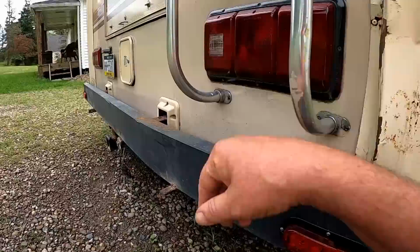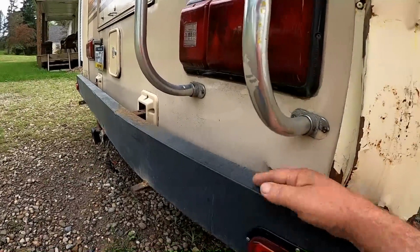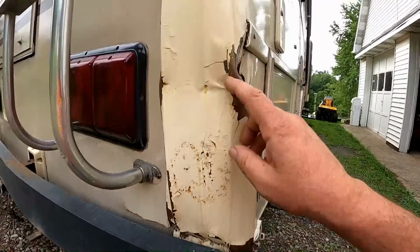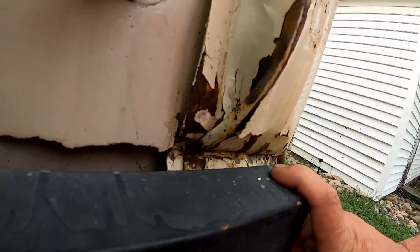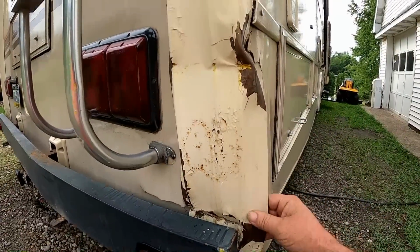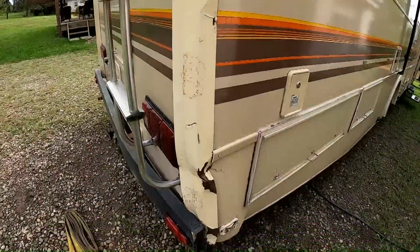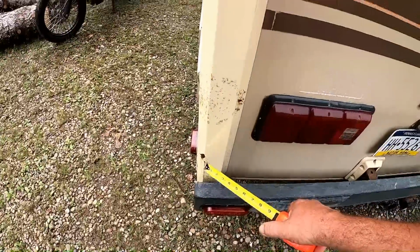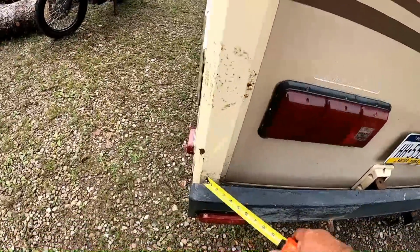I should say those two slits. Then I'll repaint the bumper. And this here is going to take some work. I mean, it's got a serious kink in there, but I believe I could pound this out. I'm pretty confident in it. We'll see what happens. And I kind of wanted to take these panels off, or at least sand them and repaint these panels anyway. You can see how rusty they're getting.